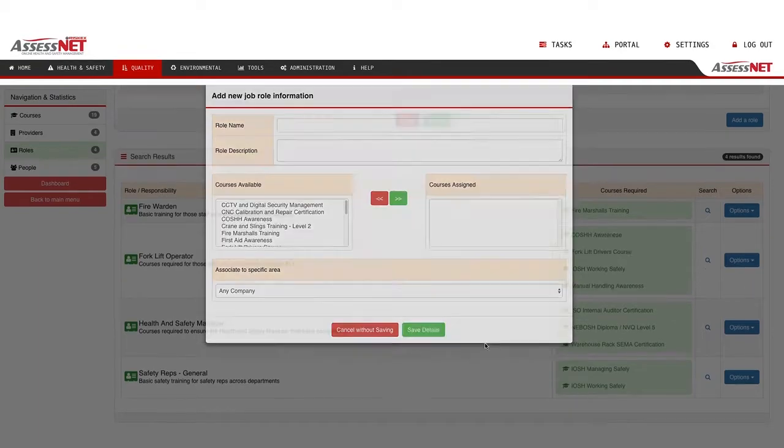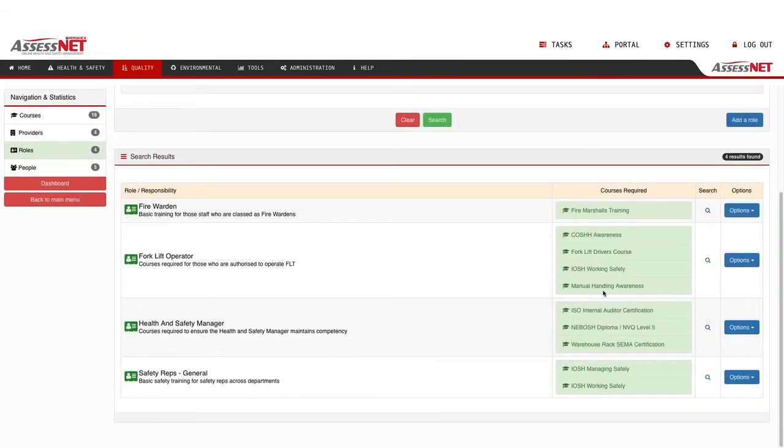It will also do another integrity check of the data when it does this, because you might remove a course from a role, and therefore it might make loads of people who are associated to that role invalid. They might be missing the COSH awareness course, for instance. That means that everyone now who's associated to forklift operator within my demo organisation is essentially going to be expired if they don't have a COSH awareness course. It's going to say that that role is now non-compliant. So it will do its checks at this point.